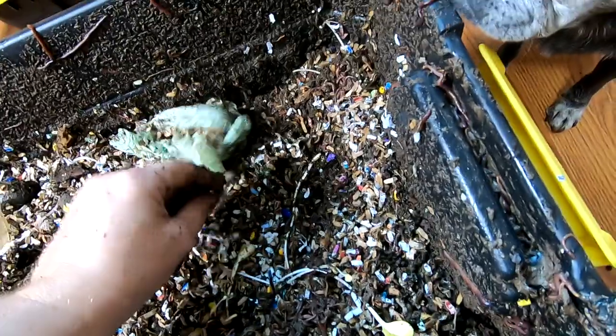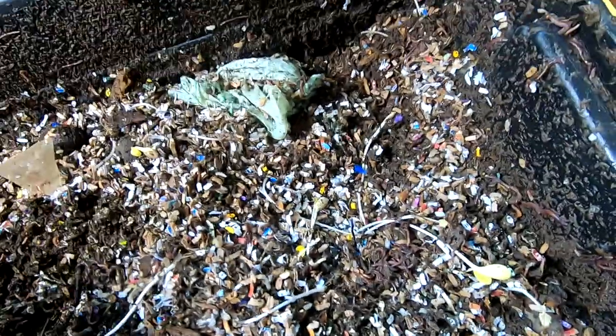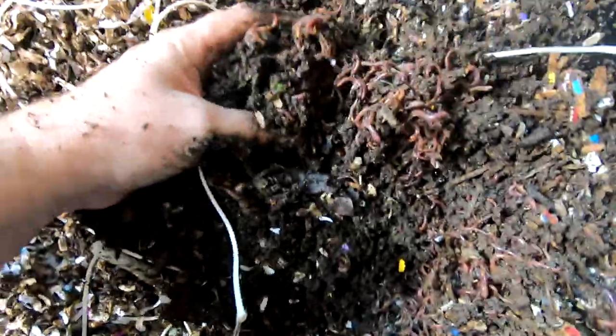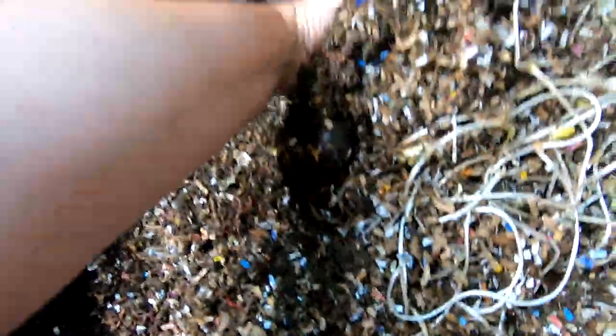I'm remembering why I put them in an urban worm bag to begin with — they really are a pain in the butt in a regular tote system. That's quite a bit of worms. I don't see that they are actually collecting around any one thing — maybe a potato or a melon or something. So they are progressing on that bedding I gave them, and that is kind of their charm, if worms have charm, is that they do really well with carbon sources.